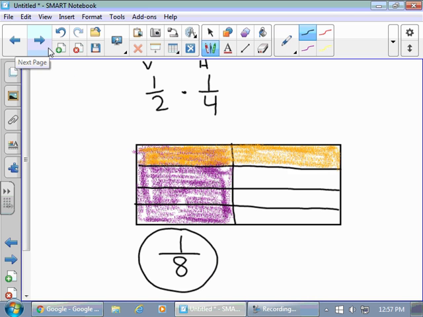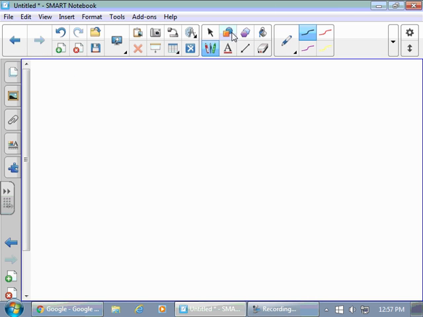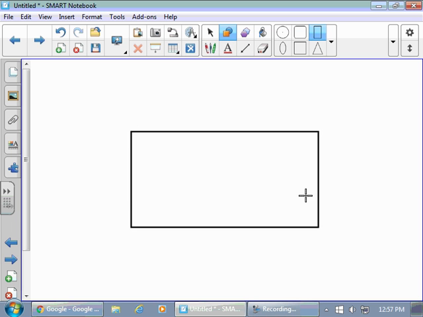So here's one for you to try on your own. I want you to do 2/3 times 3/4. You're not going to. These will all show up. I mean, you can, but on what we've got to cover, you're not. And I'll double check on that. You're not going to have a mixed number. Okay? I'm going to pause this and walk around and watch you for a sec.